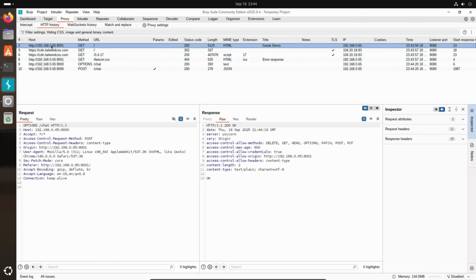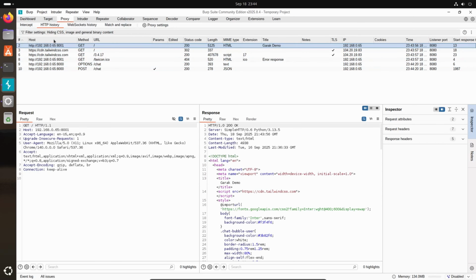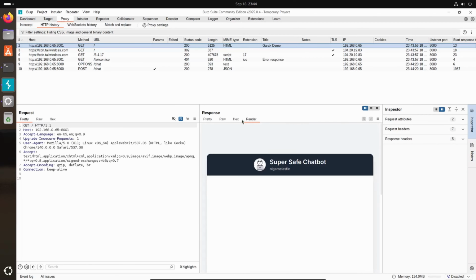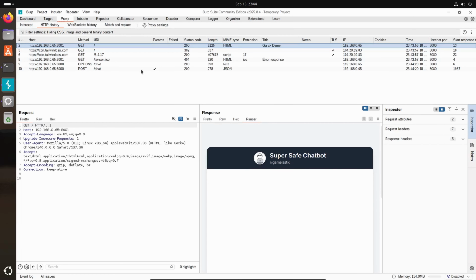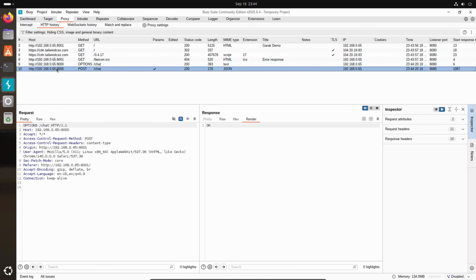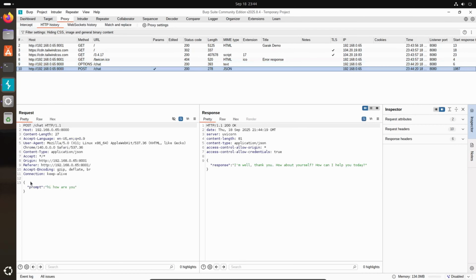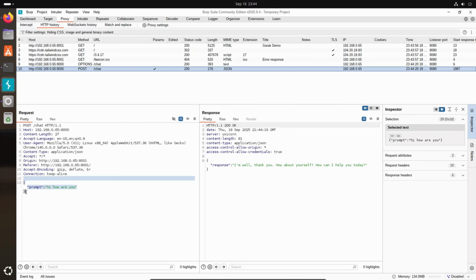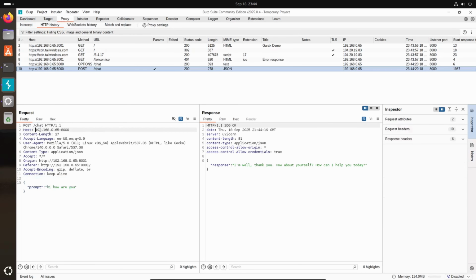And you can see the request is going to port 8001, where if you render, it's actually sending me a response of the HTML, but underneath it's trying to send a request to port 8000. And if you'll see, this actually is a JSON file, which basically is making a POST API request to this IP and port.